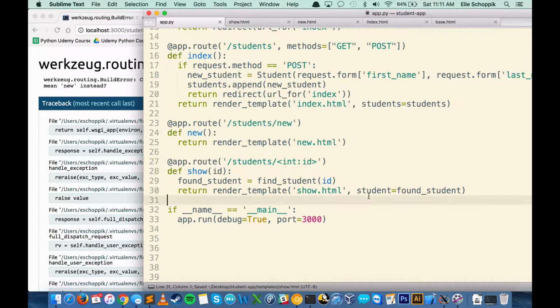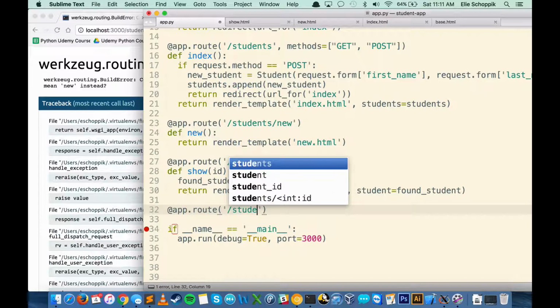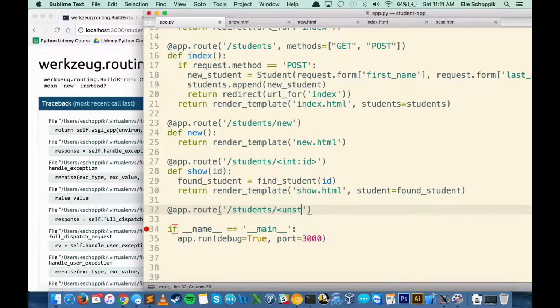So back in our app.py, let's go make a route. And where's this one going to go? /students/<id>/edit. This is the RESTful route. If you're not sure what that term is, that's okay. You're going to read about it a little bit later, but really try to structure your routes the way that we're doing it so far. You may be wondering, how come it's this way? You just got to follow the convention. It's going to be very useful when working with other developers because you can call this whatever you want. You want to make sure it's consistent, especially when working on a larger team.